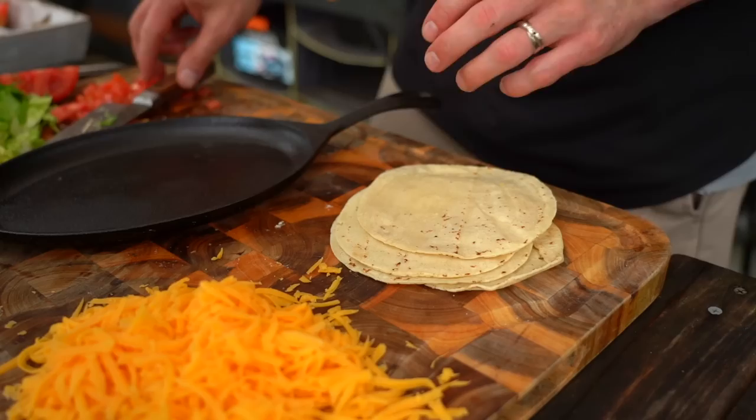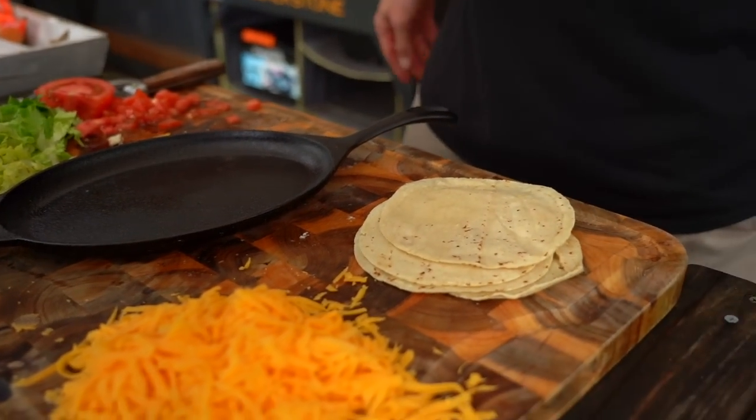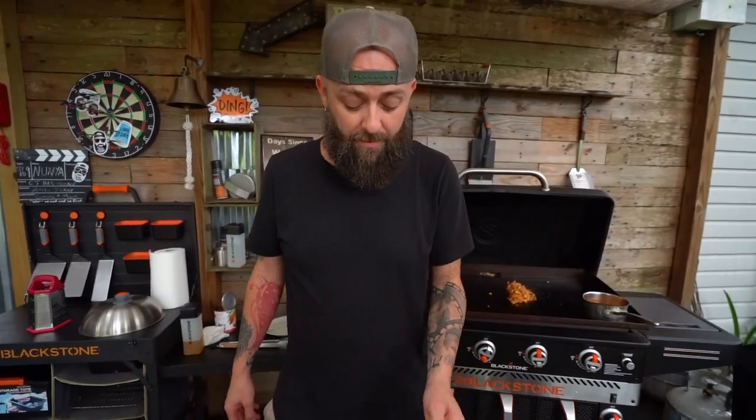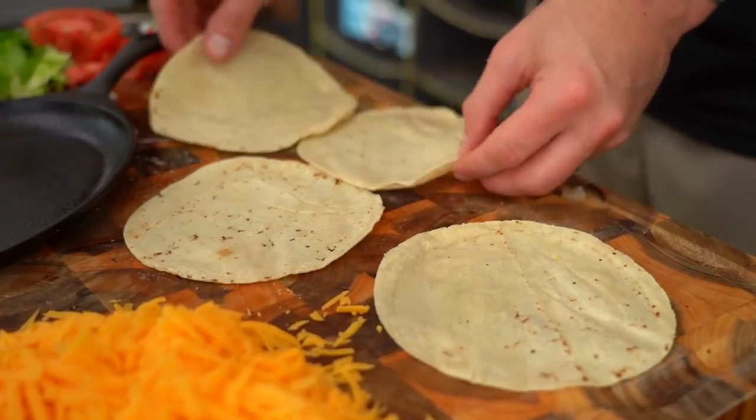They're way better than the stuff that- Are they corn or flour? They are corn. It's this wonderful mixture of both. I'm telling you, dude. I think both. So let's start our building process.